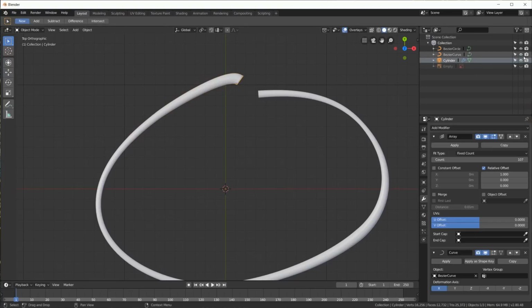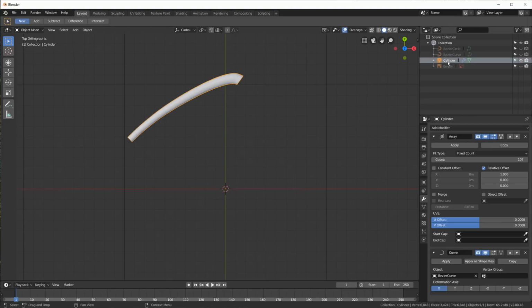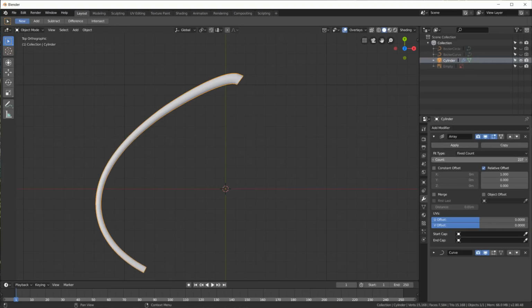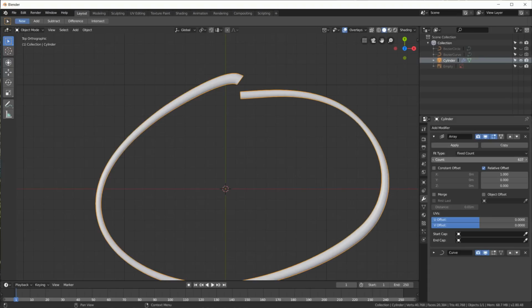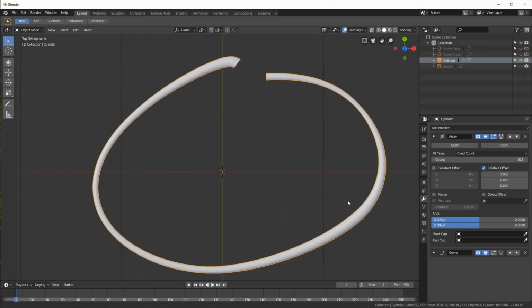And now if I hide the curve and all that's visible now is the cylinder, you can see now that with the array modifier on the cylinder and the count, I can replicate my little cylinder segment object this many times, like 630 times, to get the same shape that we had before.